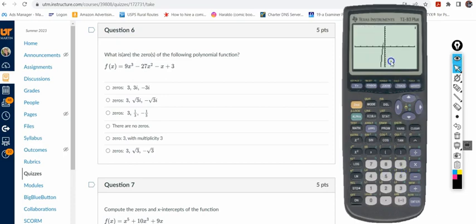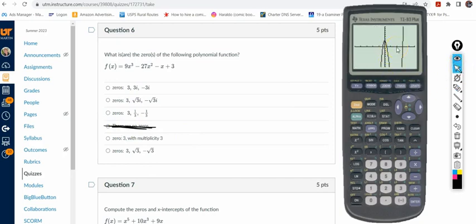Try that. I'll just change it. There's 3. It's going through 3. Then if I do the second graph, you can see that the point (3, 0), well, 3 is an x-intercept, and so we have a 0. So 3 is a 0. So immediately I can rule this one out, saying that there are no zeros. So 3 is a 0. Now, what's going to happen there? Let's look at the graph.